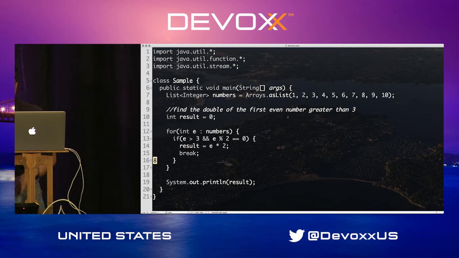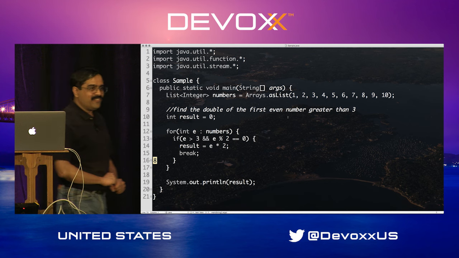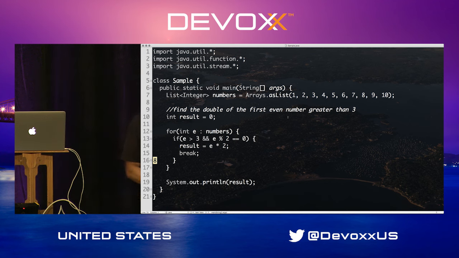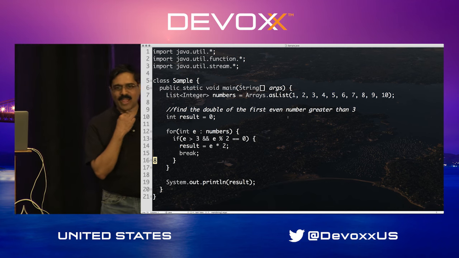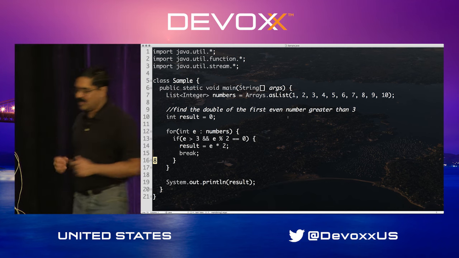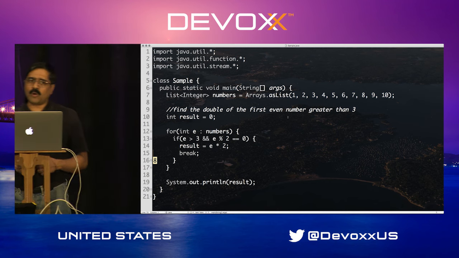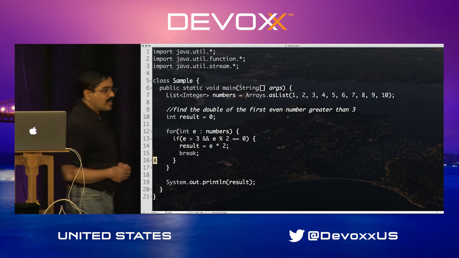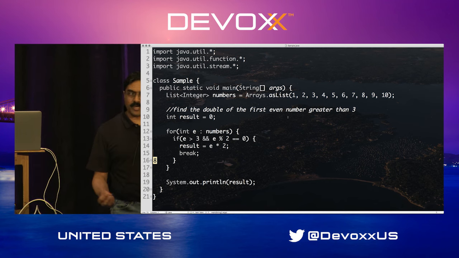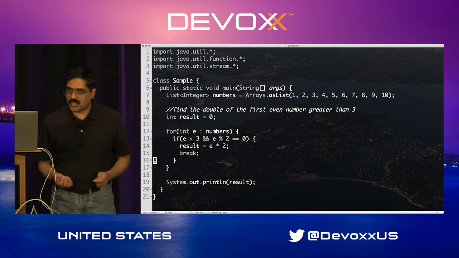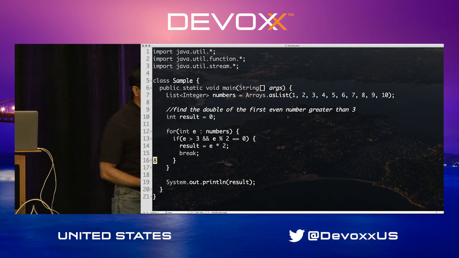But the beauty of this code is it is very familiar. You can pretty much grab anybody off the street who knows Java, show them the code, and they're not going to freak out when they look at it, right? It's common. It's very familiar. However, before we go further, we want to get rid of this ceremony. What are the things we want to remove? We want to remove the mutability. We want to remove the imperative nature. We want to write the code in a functional style.